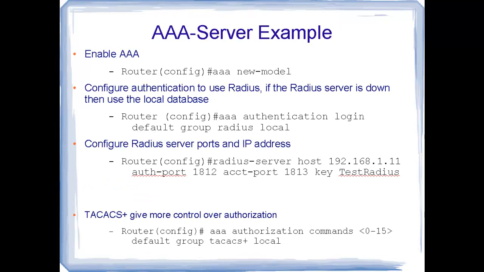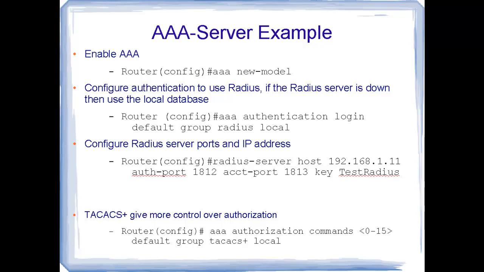So lastly, we're just going to look at a quick example of how to configure the device to use a server. And in this example, we're going to use a Radius server, because a lot of times I use WinRadius because it's free, and so a lot of my examples will show some of that. Here we're going to use a Radius server.